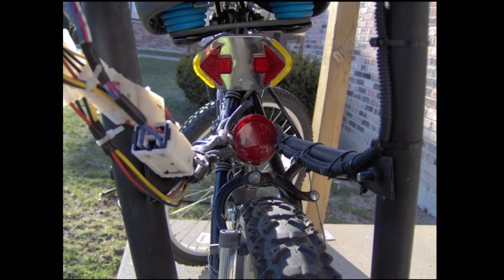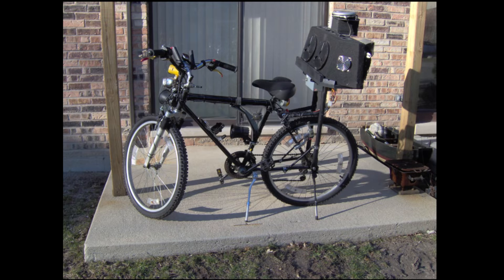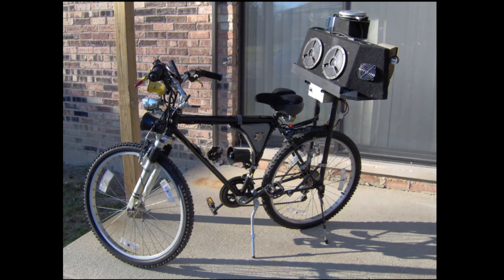So we did take this thing out. I rode it down by the canal and rode it around here. I used to take it out and ride it around, and the neighborhood kids would just kind of stare at me. But I wish I would have put a motor on this bike. I still have it — I disassembled the kick radio today.